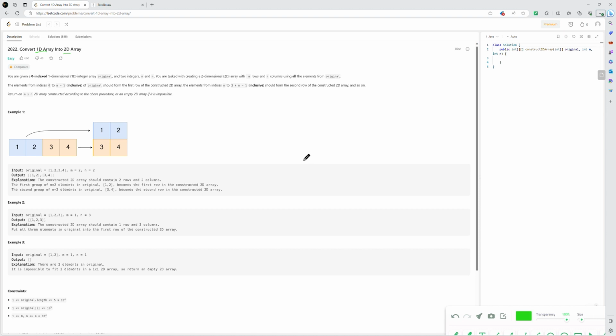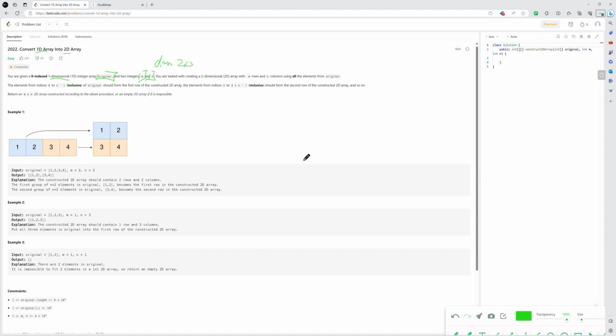But first, for the input, we are given only a one-dimensional integer array called original, and two integers m and n, which represent our dimensions of the two-dimensional array.